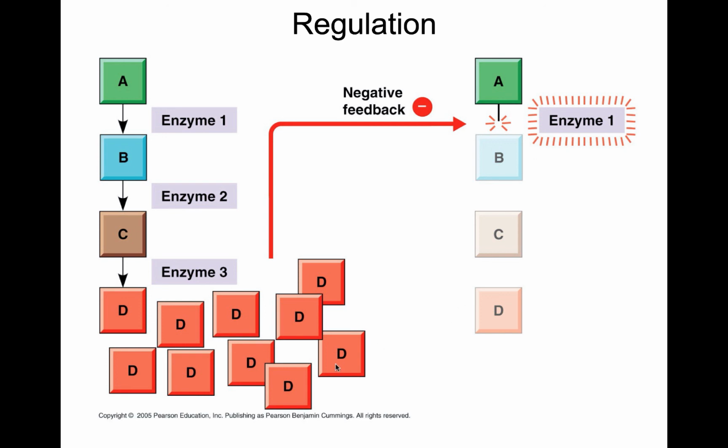So what happens is if the cell is no longer using D, if it doesn't need this product anymore, the concentration of D increases, and more of these D molecules are being bound to enzyme 1, and therefore it shuts down the production of more D. Okay, so now we're no longer making D. Well, maybe now the cell used all of the D, and now we're running low again. Well, that means there's not much D in the cell anymore because it used it all. Therefore, there's not much D binding to enzyme 1, and now the pathway is turned on again. That's called negative feedback inhibition.